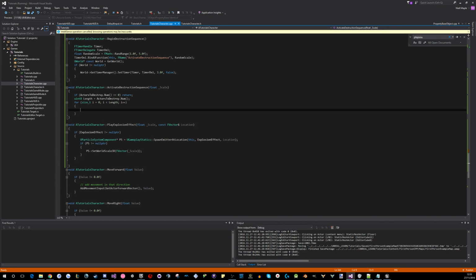So now what we can do is go through the array of actors, at the length, and then what you want to do is, if ActorsToDestroy at i, get, it's not null.